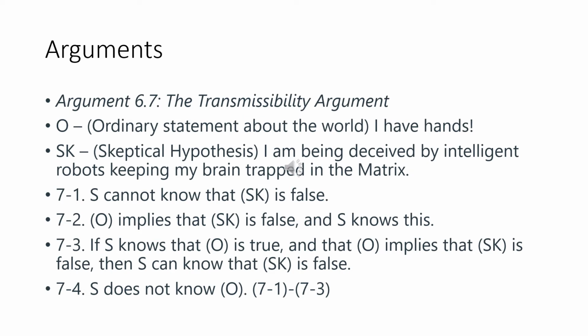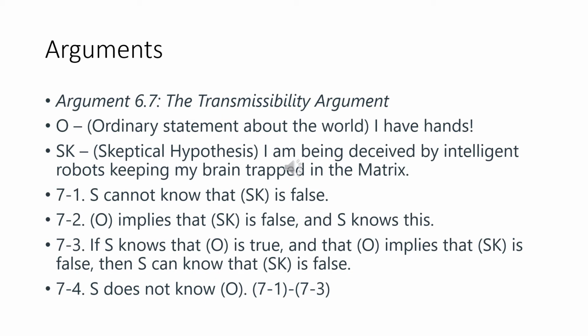And so the skeptical hypothesis in this situation is that I am being deceived by intelligent robots keeping my brain trapped in the matrix. Now, the way the argument goes, we have premise 1. S, some knower, right, cannot know that SK is false. So take me, for instance. I cannot know that I am not being deceived by intelligent robots keeping my brain trapped in the matrix, right? I can't know that SK here is false.